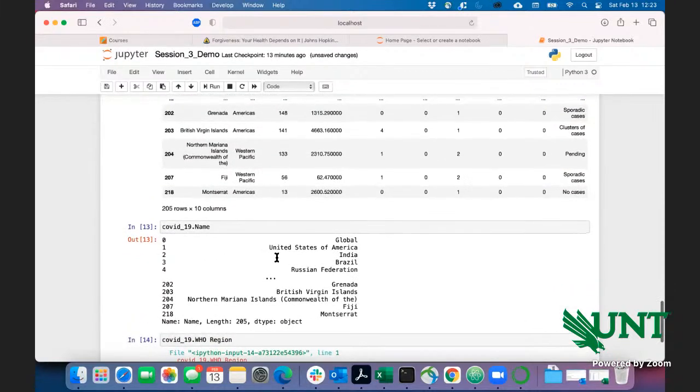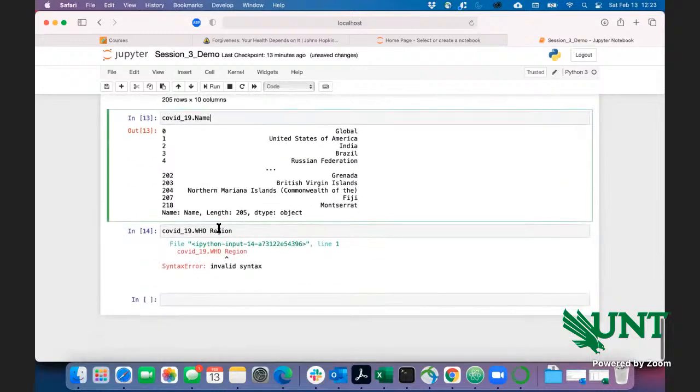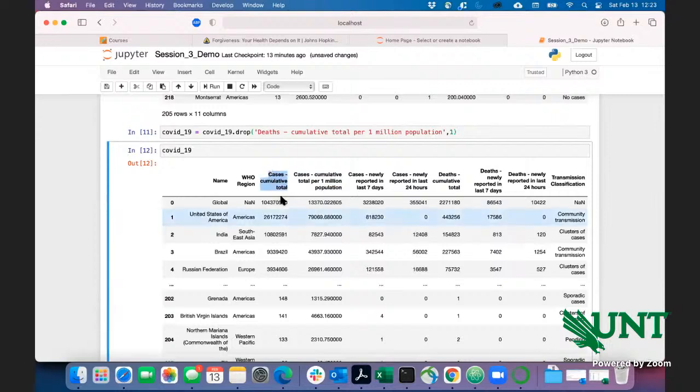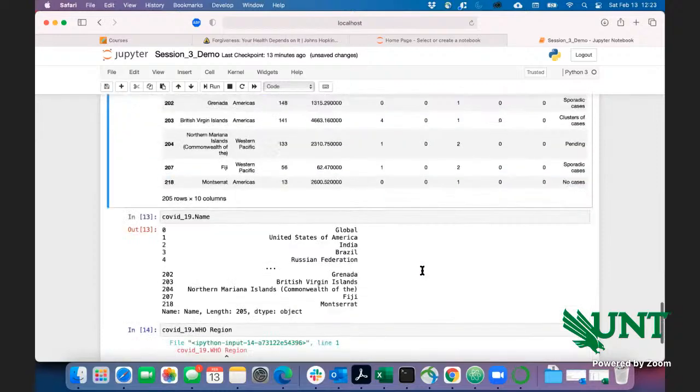So let's try to rename one of the columns. Any suggestion here on renaming the column? Any of you guys have done that before? No, but you can use a short form of cumulative, maybe CUMM if possible. Okay, yeah, we'll use something like that. So let's rename two columns. We'll rename cumulative total as cases, and this other one we will rename to total death.